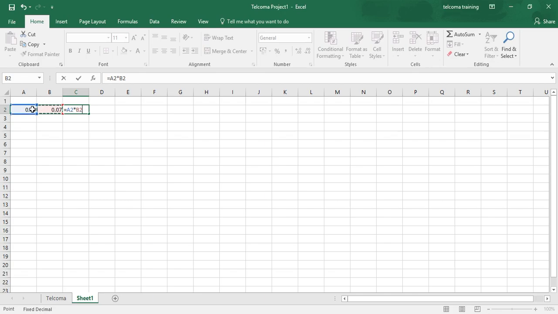You have just pointed to the cells A2 and B2. Now you click enter and you get your result. So it is the pointing method, which is more useful than writing from your keyboard.